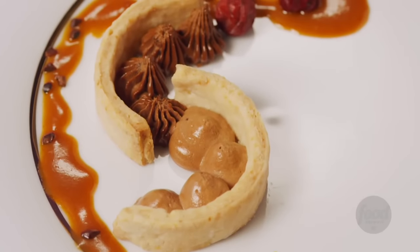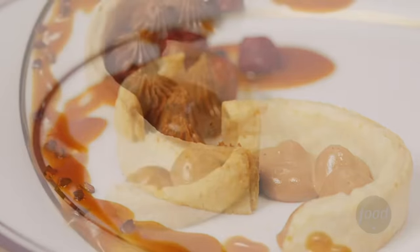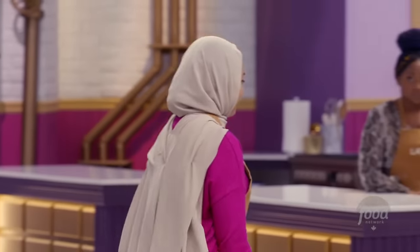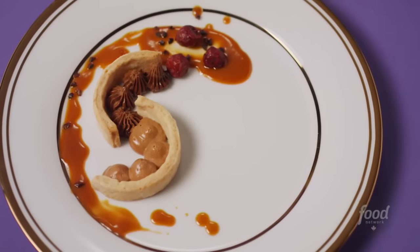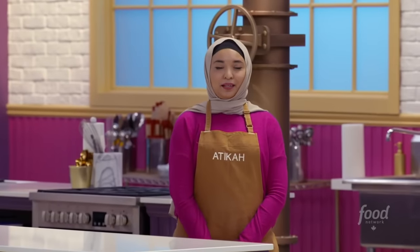I got very faint taste of the oolong tea. I didn't get the feeling that the coffee was the star. I'm happy that you gave yourself the challenge of a deconstructed dessert. Each of your separate elements were properly done. Your two mousses were lovely, but it's hard to get a full taste with just those tiny little hints of mousse. Thank you, chefs. I'm surprised that they don't taste the coffee because I really did put a lot in the ganache. I hope there is enough to keep me here.